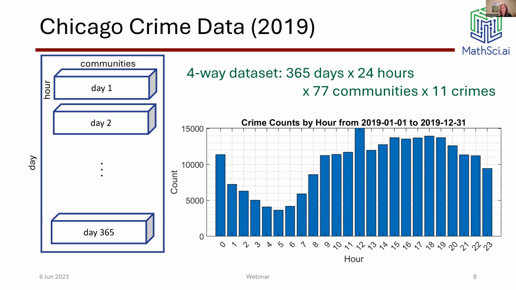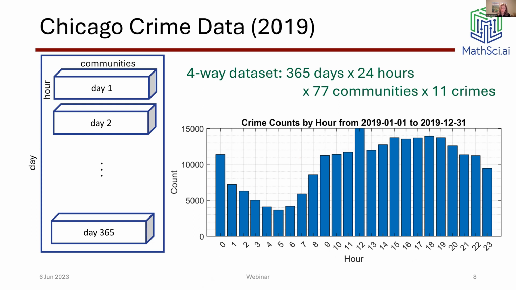So we can actually look a little bit at the hour of the day. And so we can see that there's even some differences in when during the day the crimes are reported. So this is 0 is midnight. So this is all the crimes between midnight and 1, 1 to 2, and so on. You see 5 a.m. is sort of the lowest time for crimes. There's sort of a weird peak at noon. We'll talk a little bit more about that later. And then we see just sort of different levels of crimes at each hour of the day.